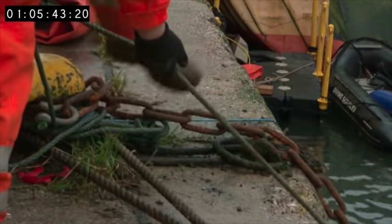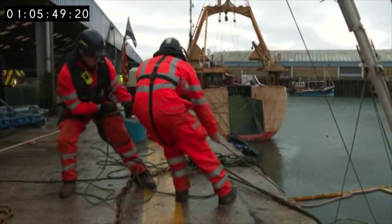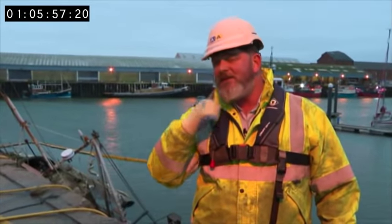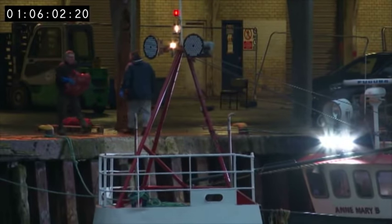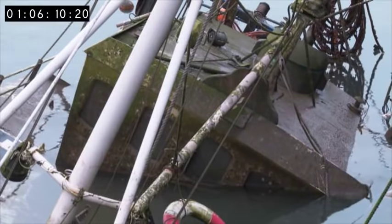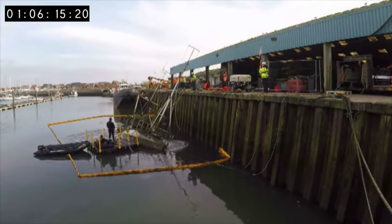With the chain finally around the hull, it's up to the team on shore to secure it. But today's diving time has run out. The dive permit has been extended beyond dark so they can hopefully get all the airbags in place to attempt the lift tomorrow morning. With the bags and chain in place, this first phase has been a success — but the cherished scrap treasure is still submerged, and the big question is: will this boat ever float again?